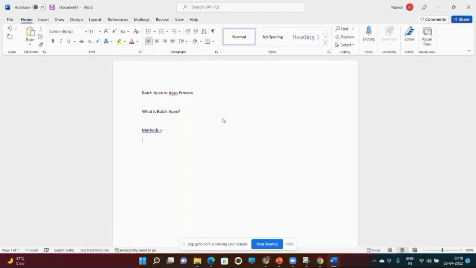We have the start method, we have the execute method, and the last one is the finish method. The start method will return you the records. It will return you a data set or records of any object from Salesforce itself.